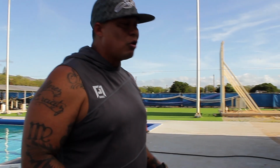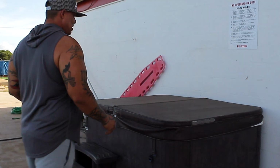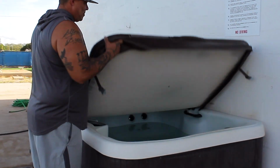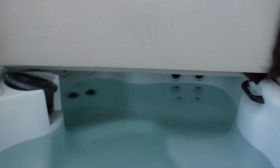Alright guys, look, here's one pretty cool addition that we have, and it's technically not, of course, ours. It's part of American Renaissance Academy. But for our private clients or us coaches, we can dip in the pool after a workout, which is pretty cool because we can cool off and relax. But look at this. We got a jacuzzi, hot jacuzzi that we can get in and get some recovery time in.